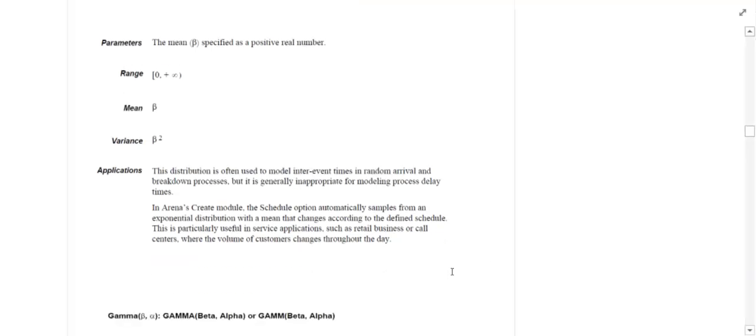But you can actually change that mean based on the time. So if we go back to an example, I think we talked about last time, if we're talking about a fast food restaurant, certainly at breakfast time between 7 and 9, the volume of customers would be higher than probably between 9 and 11, where it would pick up again for the lunch crew. So that is something you would specify the mean for whatever time slice you want.